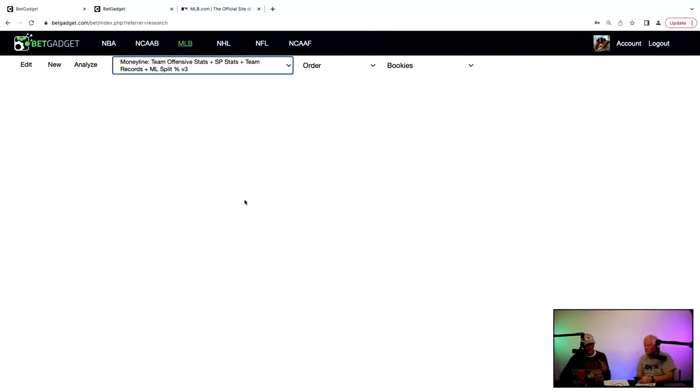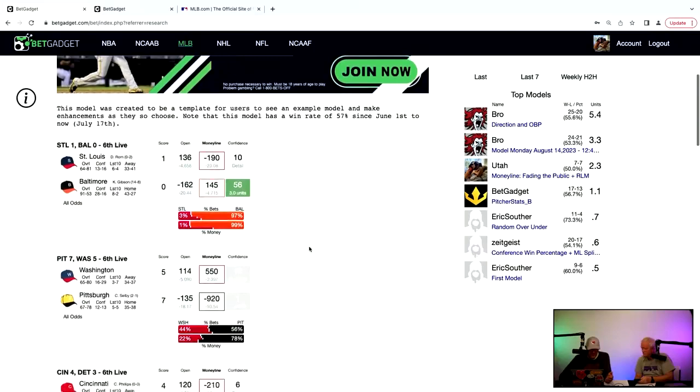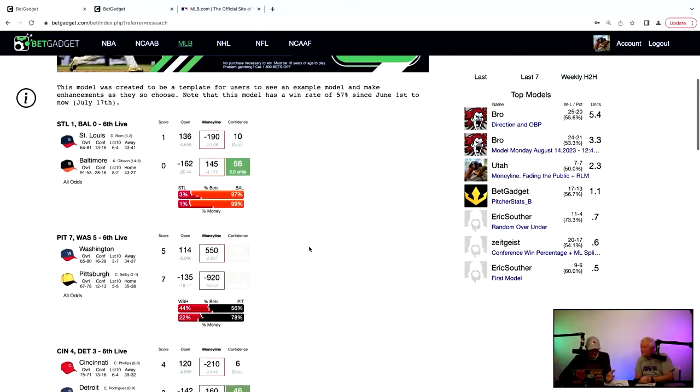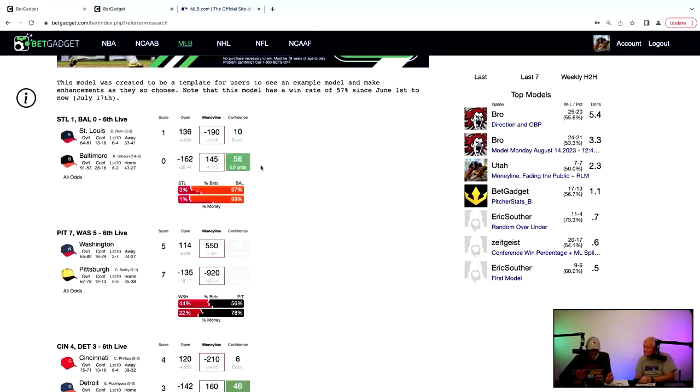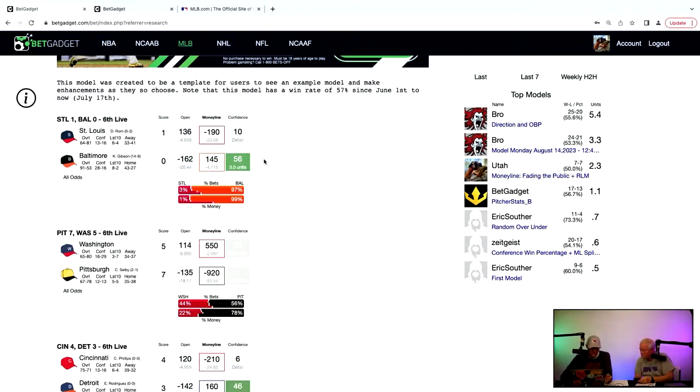Once you've built a model like I showed you, you can pull up the model you want to see every morning, and go down here and look at the predictive confidence on the model that I've been using for a while. The team here, Baltimore, had a 56% probability of winning, or probability of total points. St. Louis had 10, right?